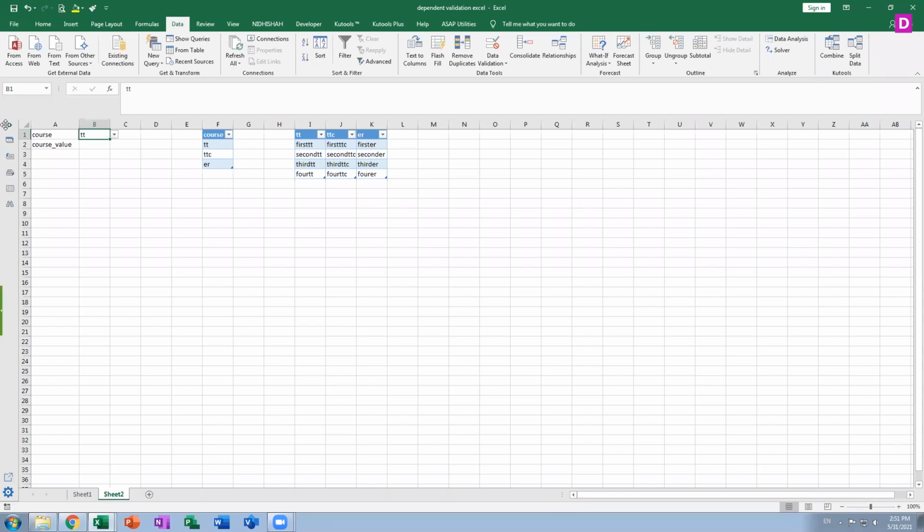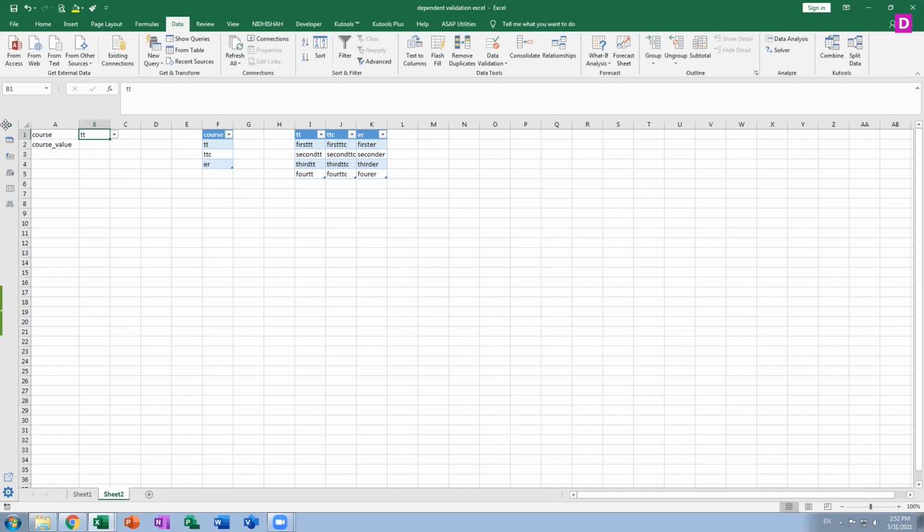Now you can see how to use this value. First, you have to show that the TT value is coming from your side, right? TT value, this is coming from your side. So the TT value is coming. Now we want to put out this value using the TT value.